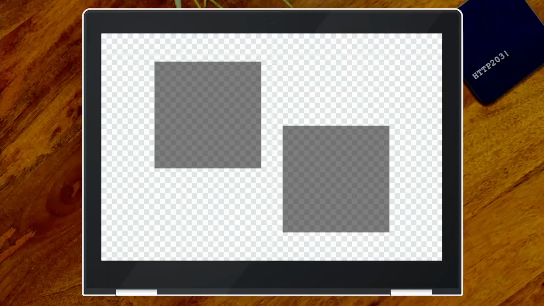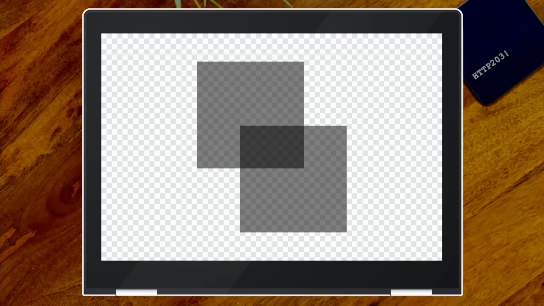The reason it's not working is because of how layering works on the web and everything else, like Photoshop. It uses the same basic rule. Here's a square with opacity 0.5, and that's going to block out 50% of the background. When you put another one on top, that's going to block out 50% of the background, which only blocks about 50% more, so you end up with 75%? Exactly. If you half something again, you end up with a quarter remaining. So in this case, the equivalent is opacity 0.75, which is correct for layering. But it is not correct for a crossfade, which is what we're trying to achieve.